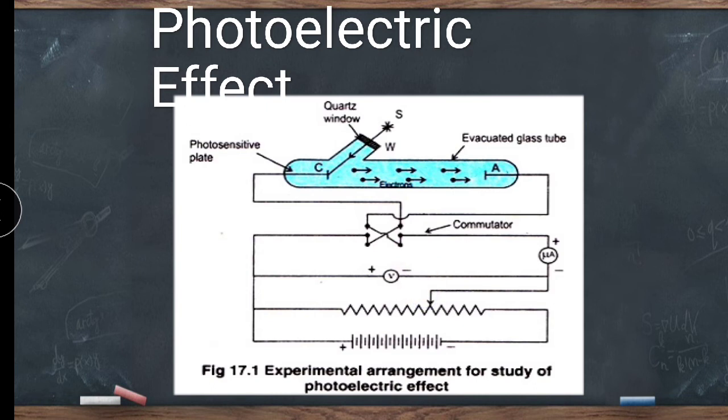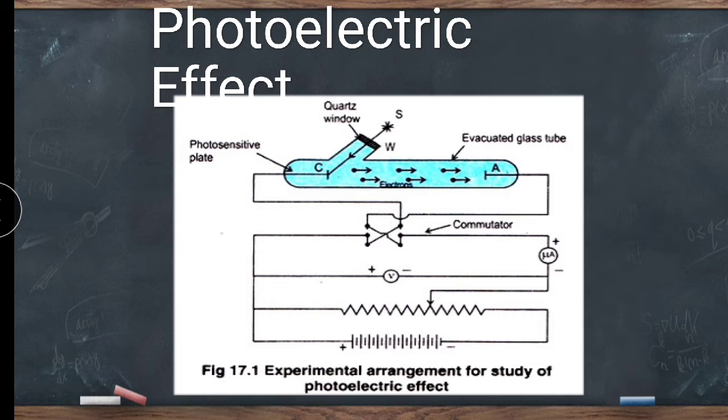This is the voltmeter. This is the rheostat. To vary the potential of the battery we are using the rheostat. After that, down below, the battery is there. Now friends, without joining the battery to the circuit also we can produce the current in this experiment, because this is our concept. So what is the use of the battery over here? We are using the battery to raise the strength of the current which is produced by the photoelectric effect. So this is all about the components.